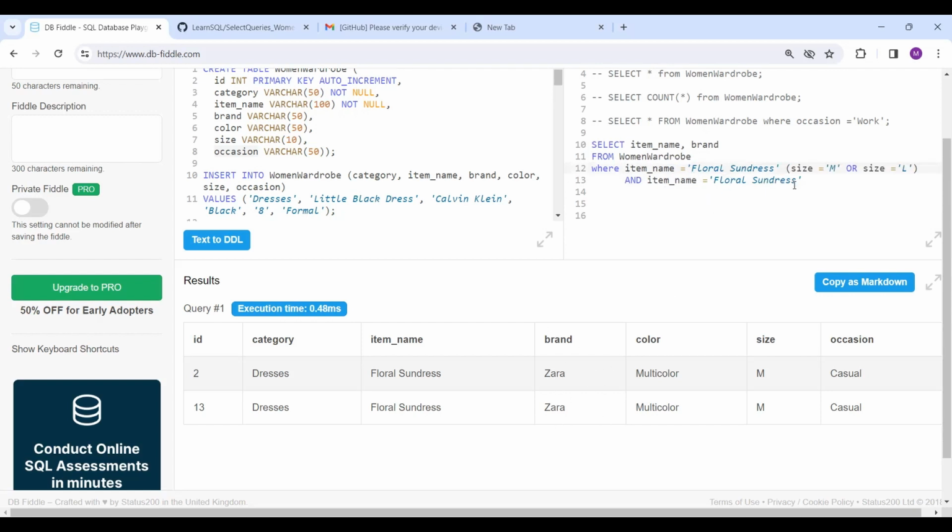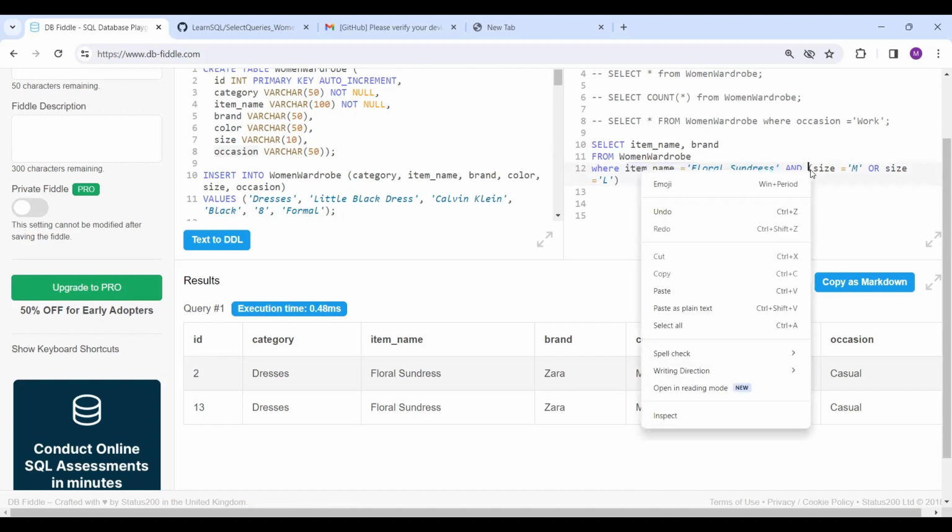When the optimizer runs this query, it first finds all the items in your table with item name as floral sundress. So it is going to get only 2 records. Then when it applies the size M or L condition, it is going to be very fast, because the result after the floral sundress is very small.